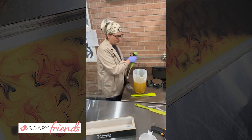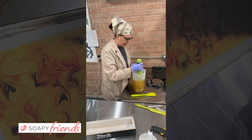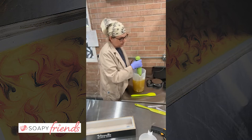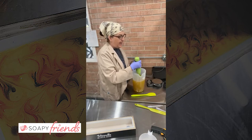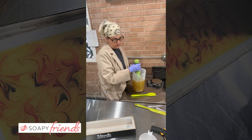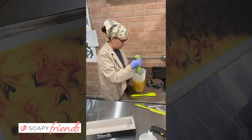I just heat my oils at room temperature and know that if I'm adding hot lye, it'll be okay. Maybe don't melt the coconut oil if you're adding extra coconut oil because it'll melt itself. And if I had let the lye solution sit and cool for a bit, realize it might take a little longer to get to trace. And that's been sitting for maybe 20 minutes.